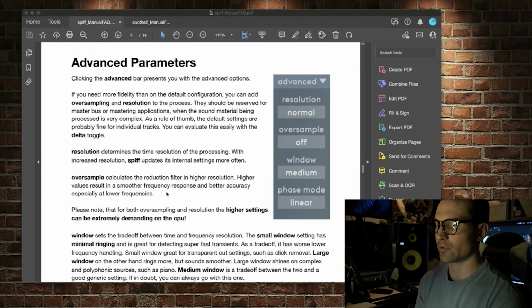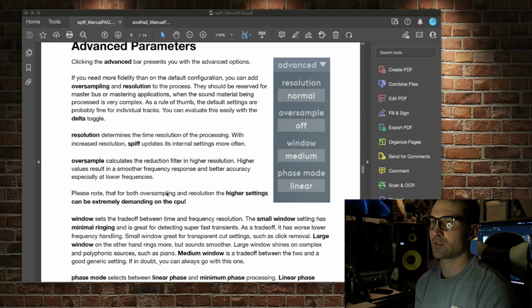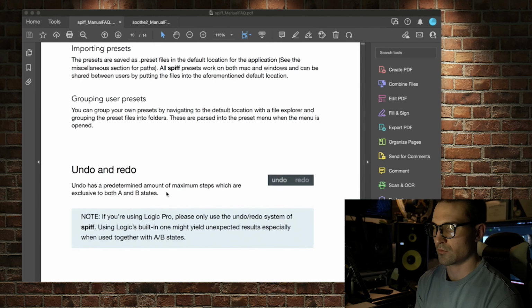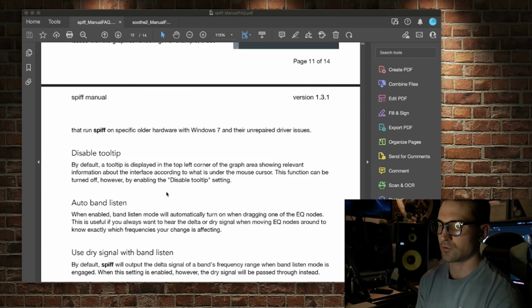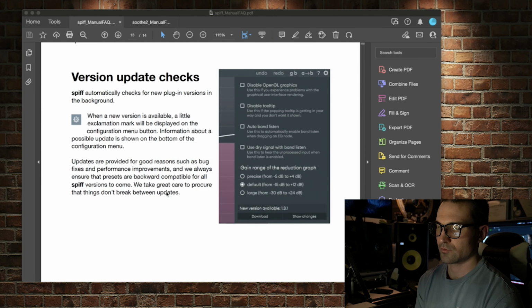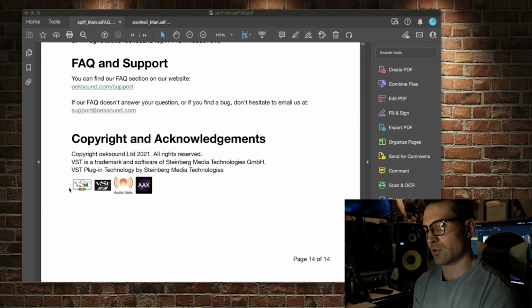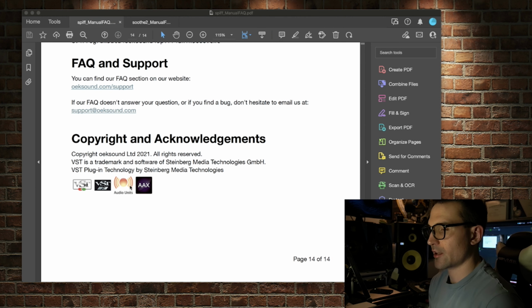That's nice. Parameters. So this plugin has a number of options. You can use this on different types of scenarios. It mentions in the PDF here that you can use it on a master chain, on a channel, or on a bus. So use it on all three. Or some other interesting stuff. Manual. Version checks, and that's pretty much it. There's all the supports right there. Let's try it out in Plugin Doctor, I guess.